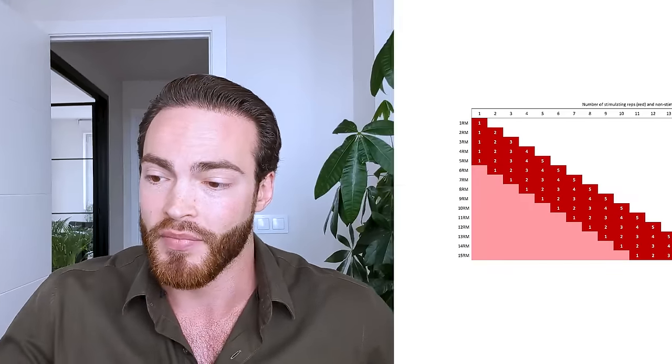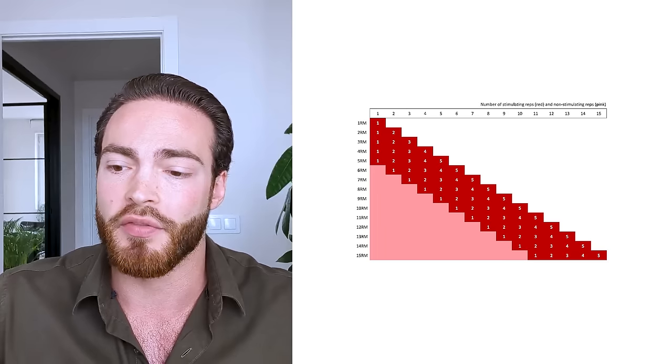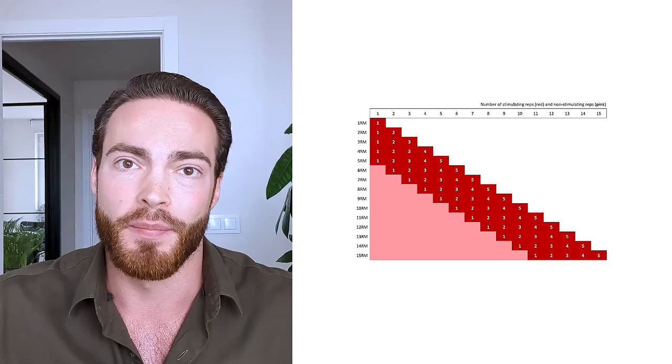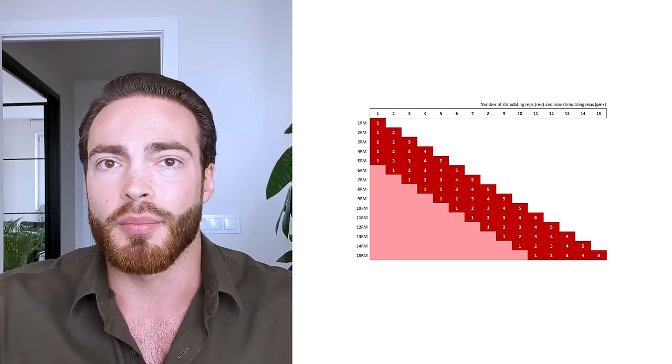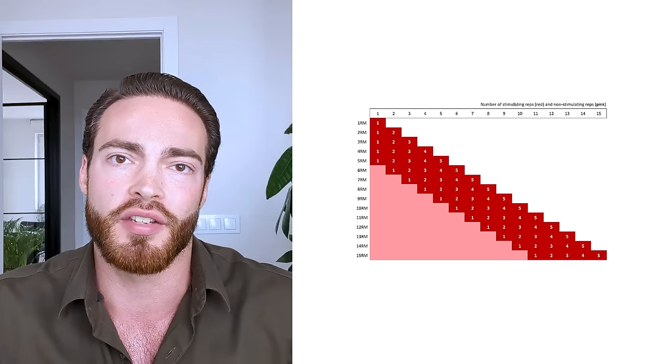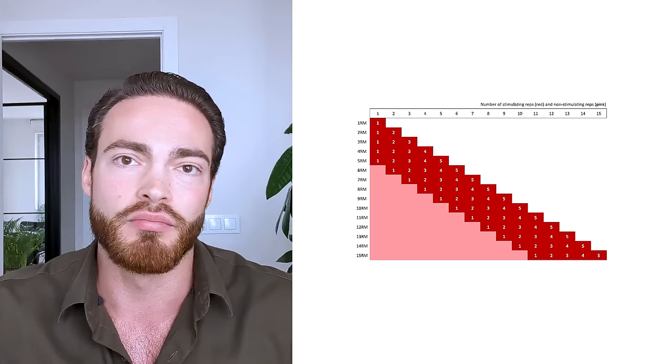The original model is based on a lot of research we know — Henneman's size principle, motor unit recruitment — and the basic idea that you have to get somewhere close to failure to get good muscle growth and strength development. The effective reps model explains all of this in a very neat but simplified manner. It says that every set has about 5 potential effective repetitions — it's only the last 5 reps to failure that stimulate muscle growth. This would explain why a set of 25 and a set of 8RM produce similar muscle growth, because it's only the last 5 repetitions that count.